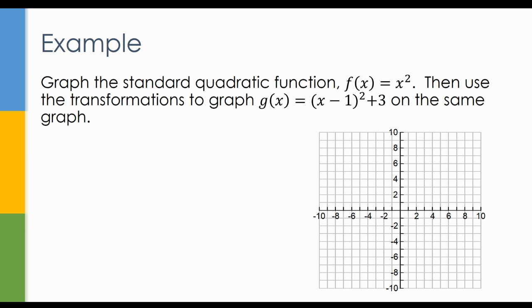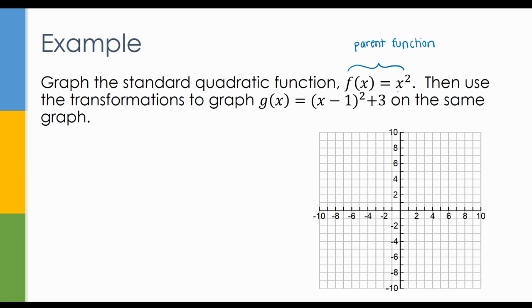All right, so let's still use that idea, but now let's start looking at some of our functions that we've been graphing since chapter 1. So we're going to graph the standard quadratic function f of x equals x squared. So essentially, this is what I call a parent function.